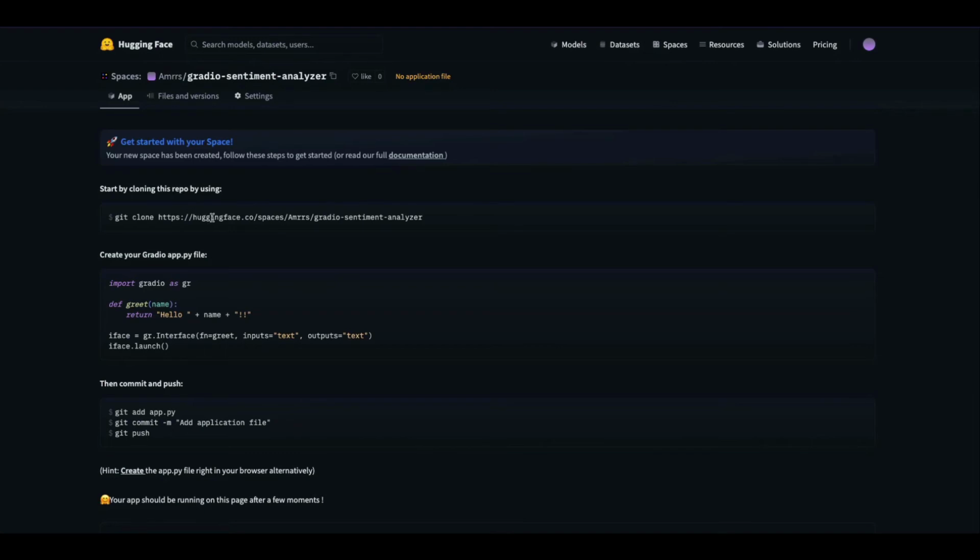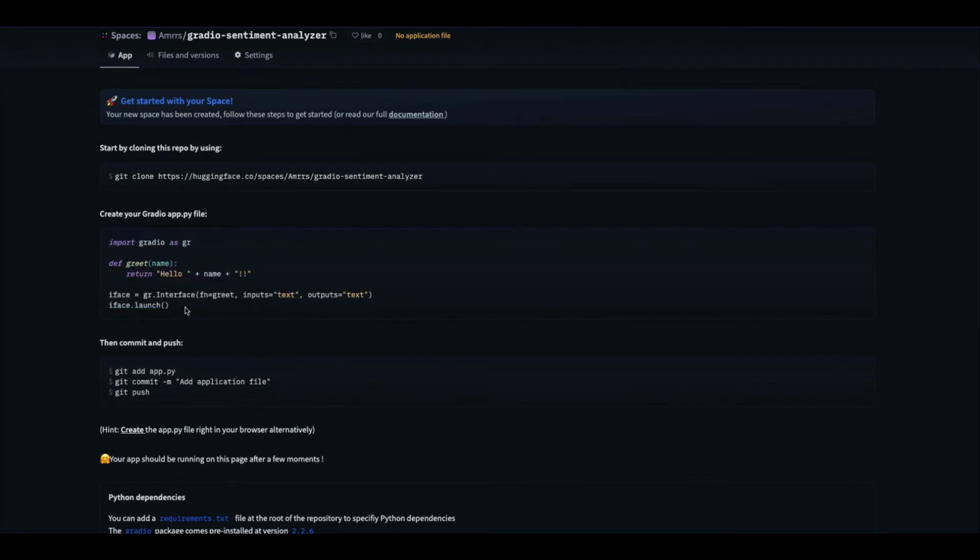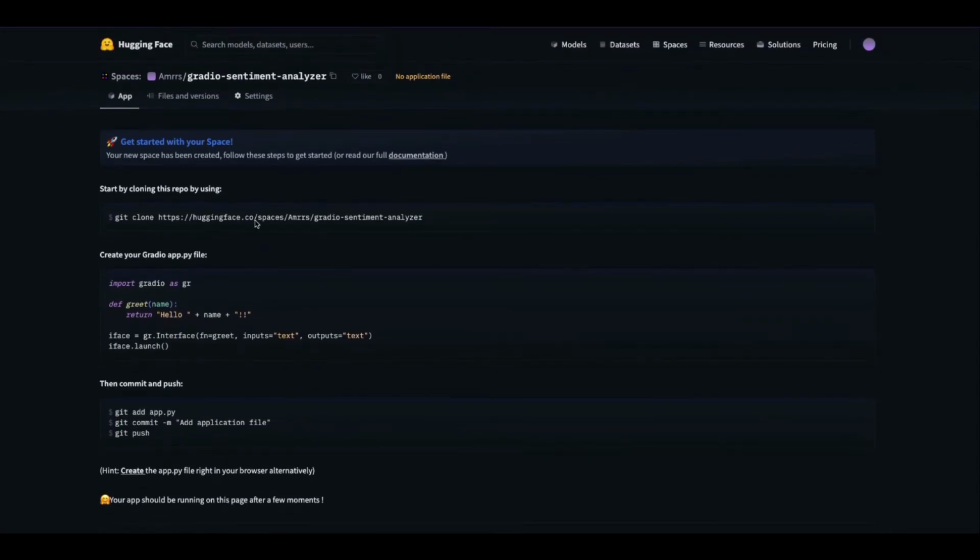For example, you can clone this repository. If you're familiar with Git, you can clone this repository on your local machine, and then create a simple app.py file, and that app.py file can be served as an application. After you create this on your local machine, all you have to do is add the file to your Git, commit the file, and then push it, and it would come here to this particular folder, and then your app is available to be served.